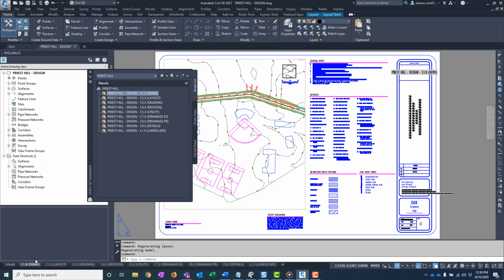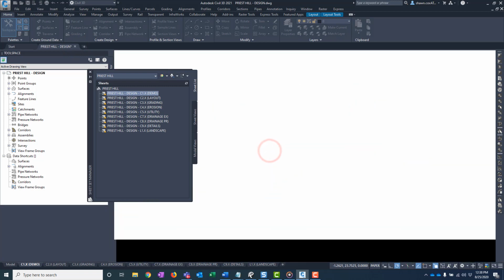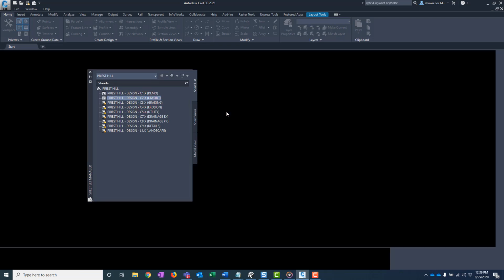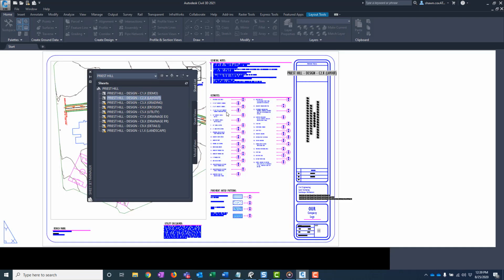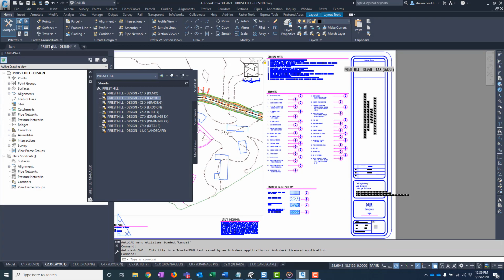Even if the drawing is closed, and here I'll close the current drawing to demonstrate, when I right-click and choose Open from the Sheet Set Manager, the drawing that contains a layout I want to edit will open, and that layout will be shown as the current layout on screen. The sheet set is already proving worthwhile simply as a single point of access to files and layouts contained in the set, which is especially handy if sheets in the set are coming from multiple different drawing files.